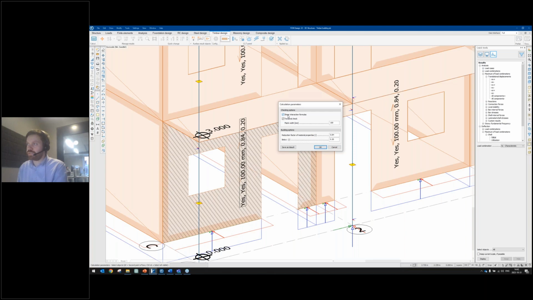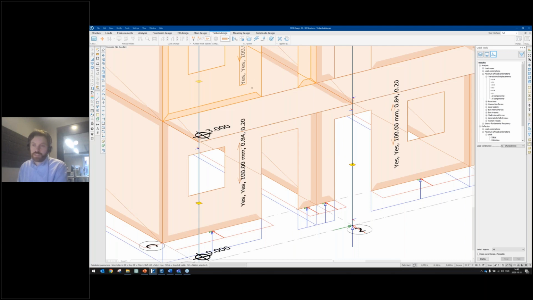Here we have the shear interaction formulas. This is the additional check in addition to the Eurocode checks, and that's the reason why it's optional, as well as the torsional check if it's carried out, if you don't have any glue at the narrow side. Then this is also an optional check that is by default carried out, but you can disregard this if you want to. Also, you have some reduction factors for the material properties when you're carrying out the buckling check, as well as a beta C value. That is also for calculating the buckling, but it's not the beta value, it's another value in the buckling formula. We can take a look at that later.